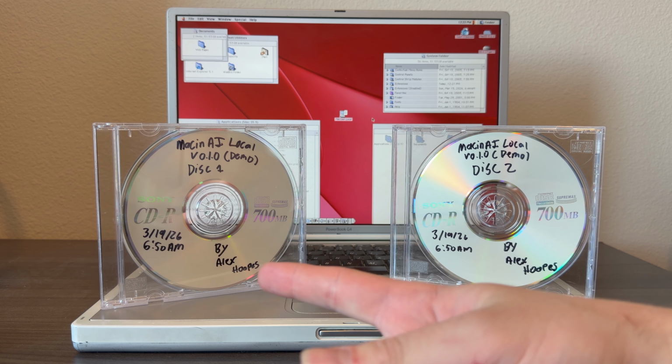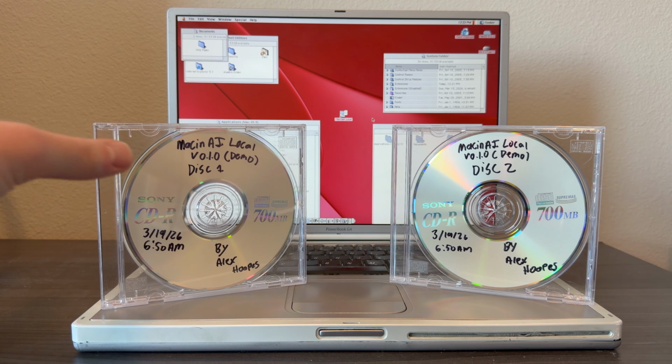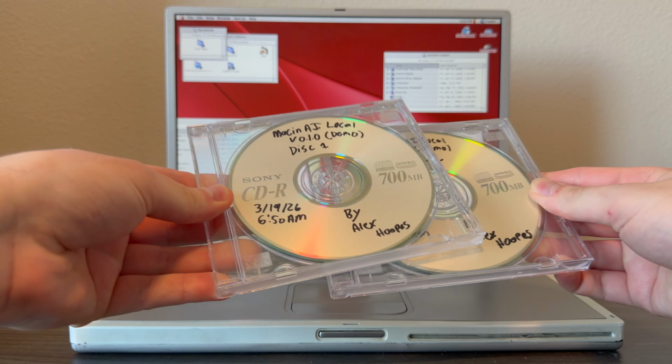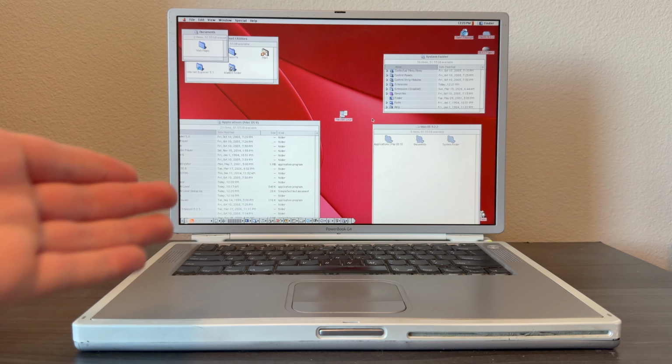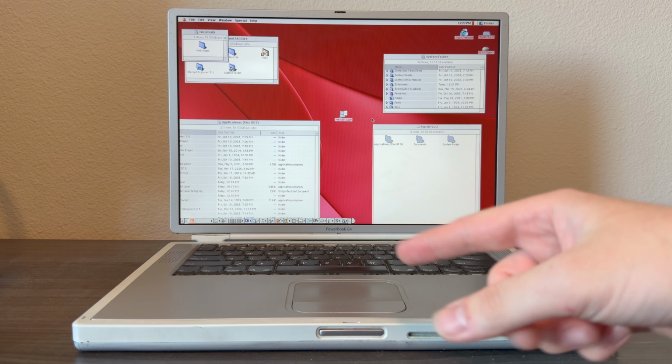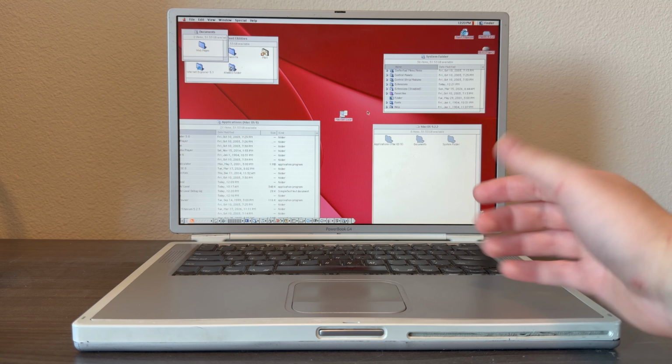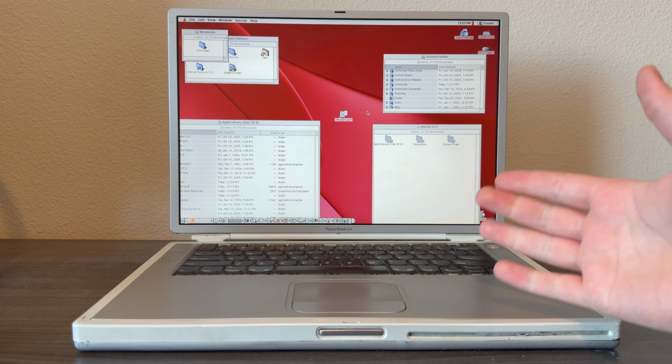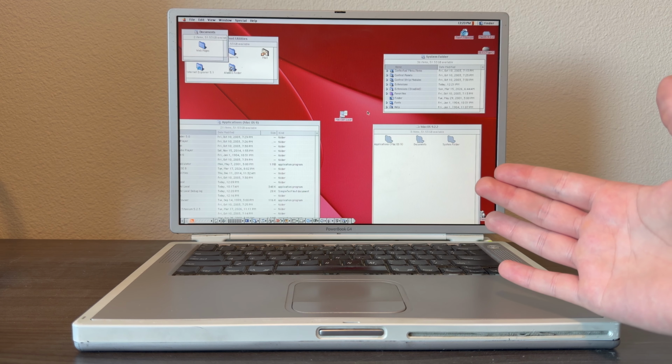Without Qwen, it would all fit on this one disk, but I wanted to show off Qwen, so I used both of these disks to install it, and then I transferred TinyLlama to the computer with a FireWire disk. I'm skipping the install in this video because it takes about 15 minutes from the CDs, and I just want to get right into the AI so I can showcase it.